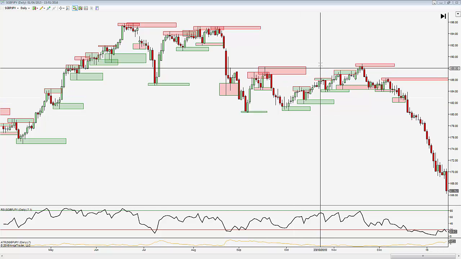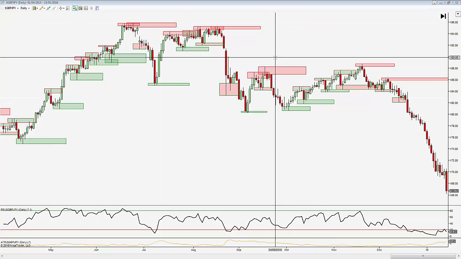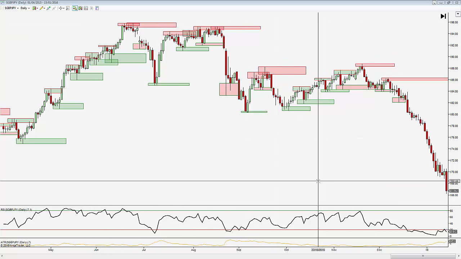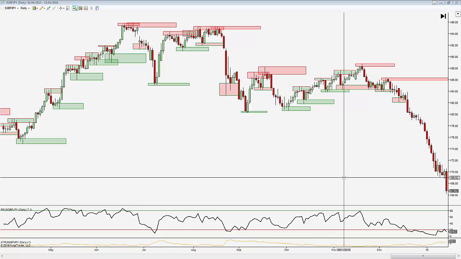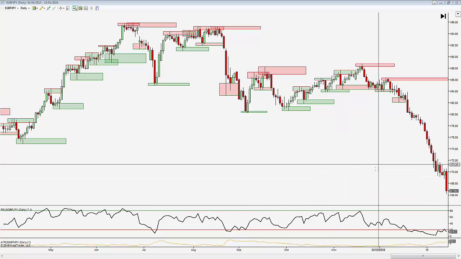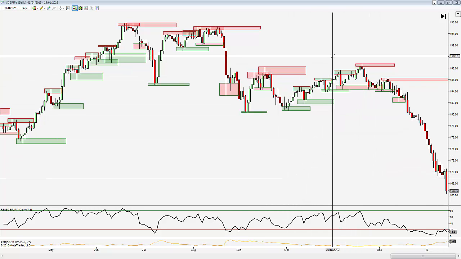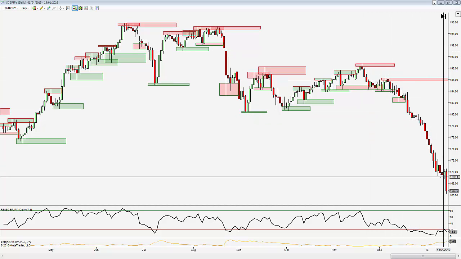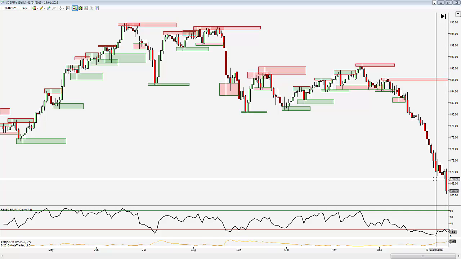I just wanted to run through with you what we were looking at on the pound yen during the London live room yesterday. I want to go down through the top-down analysis just to show you what we do each day, and also to emphasize the importance of sticking to your trade plan. We were looking at the pound yen and we identified that we were bearish, and we broke and closed below the previous day's low here.